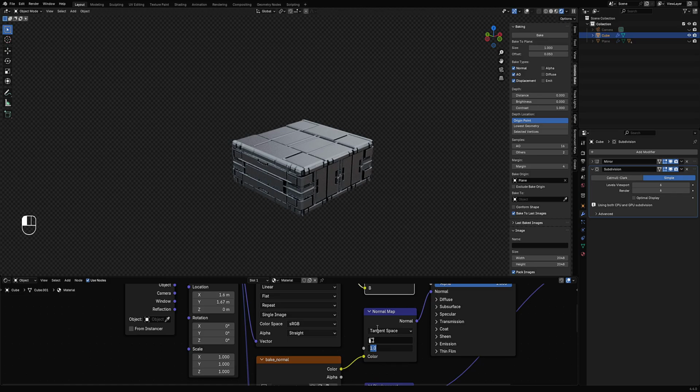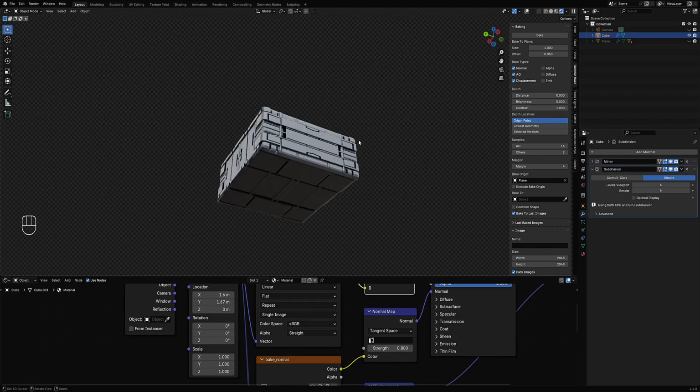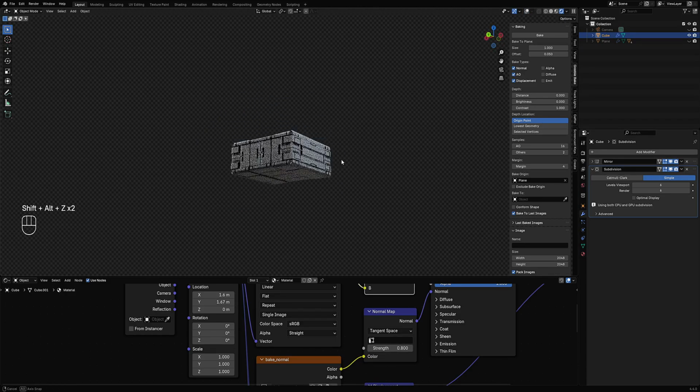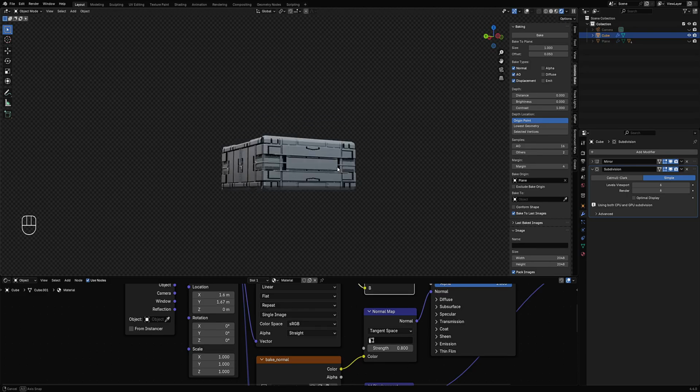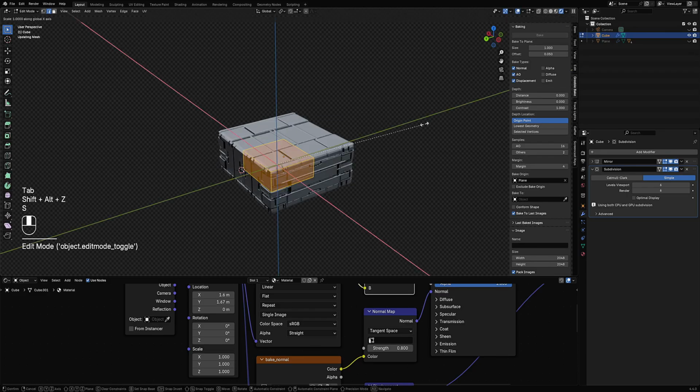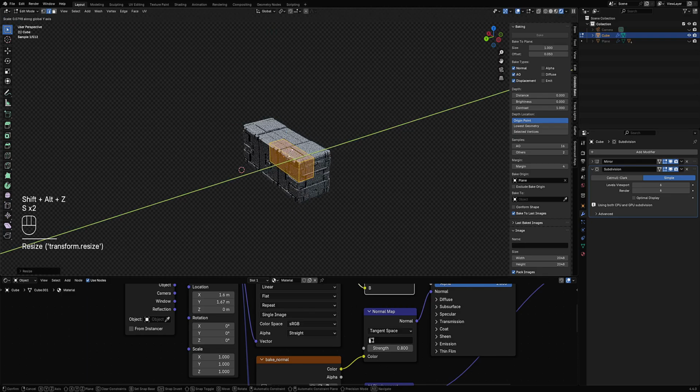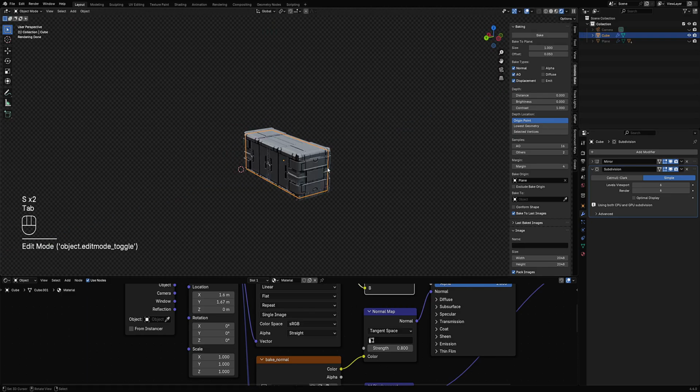So let's just use 0.2 or 0.5. Let's try 0.2. There we go. So you get this scraped, straight-like design.